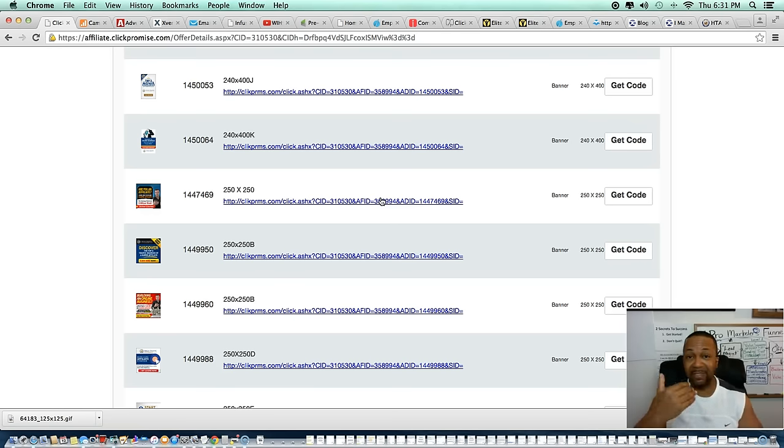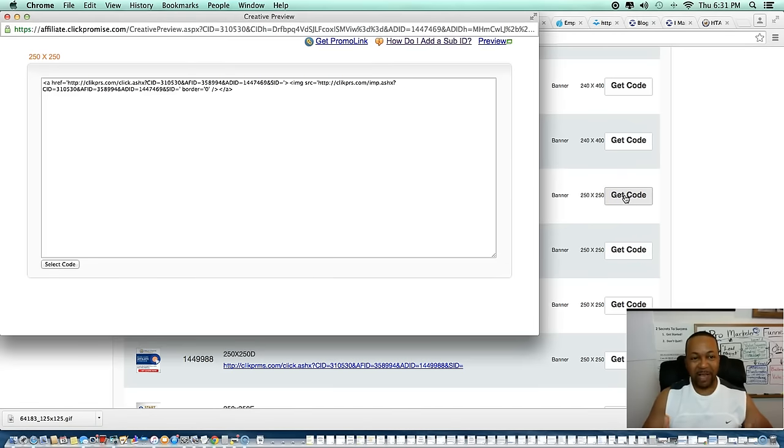And this is all you need to do. Once you determine where you want to advertise, you need to grab the code, the HTML code for the banner. So, for example, we're looking at this banner right here. You would go ahead where it says get code, and you would grab this code. So simply you would copy, I'm on a Mac, so it's Command C. You would copy that code, and then you would paste that code, and the platform will tell you exactly where to place it. You would place that code on the website.